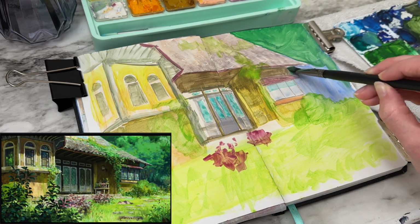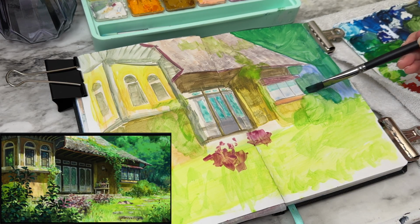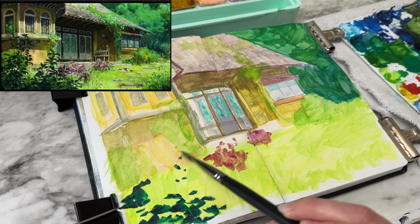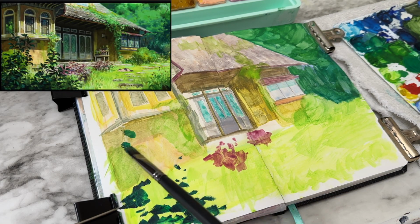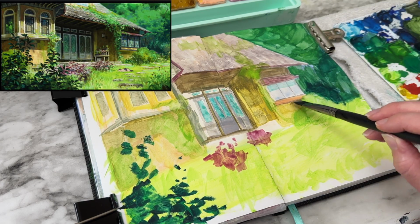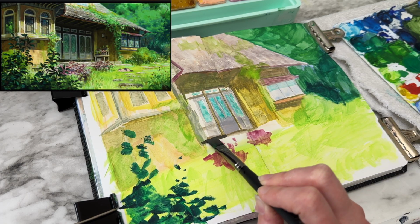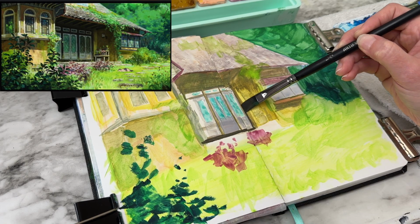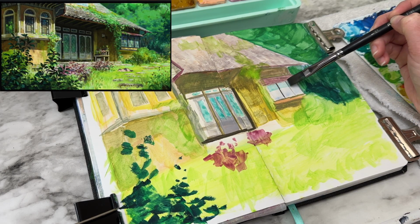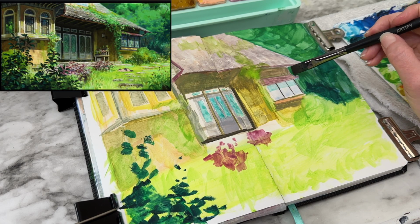Because another tip that I have is the more you layer, the better it looks. And I don't mean to go in with thick layers, because that can get you into trouble when you're using gouache. If the layers are too thick and it's not your very last layer, then when you go on top of that thick layer, it's a blending nightmare. It is the worst thing. And at that point, you pretty much have to scrape it all off and start over. At least for me. At least I've found that.